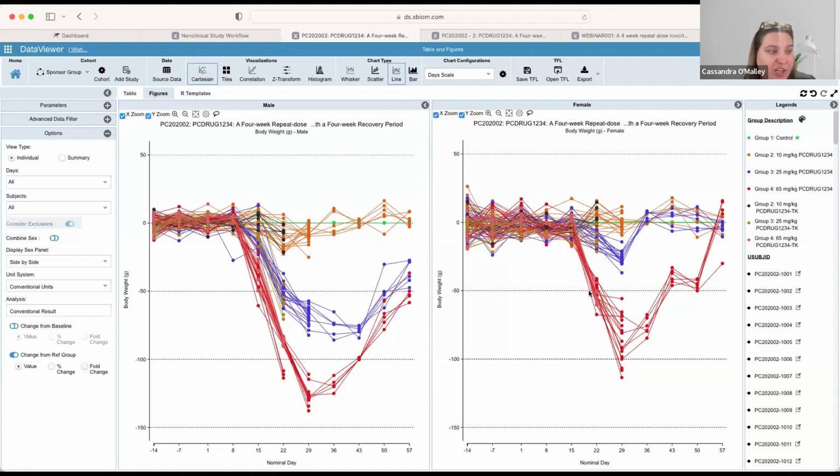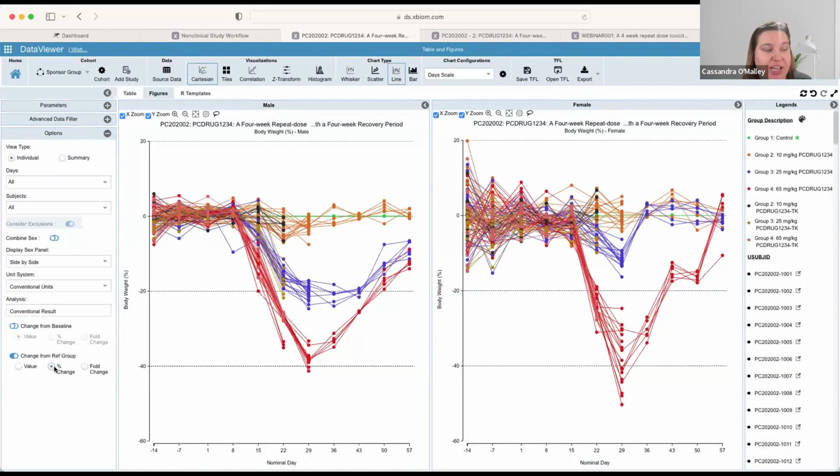The reds are definitely showing a decrease in the rate of change compared to the control group. So even though they were increasing compared to the last visual where we only evaluated the true weight, the rate of change is nowhere near what it was expected to be in the rest of the control group or even the other dose groups. We can see just along day 29 that there is a serious drop in the change of body weights. It's about 100 grams less than the rest of the reference group. Additionally, we could also go into the percent change and see what their rate of change from the reference group was.